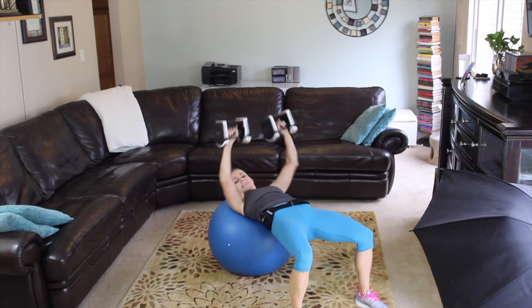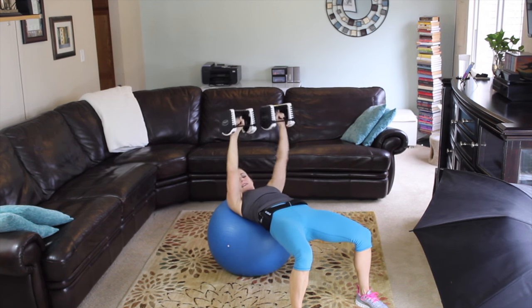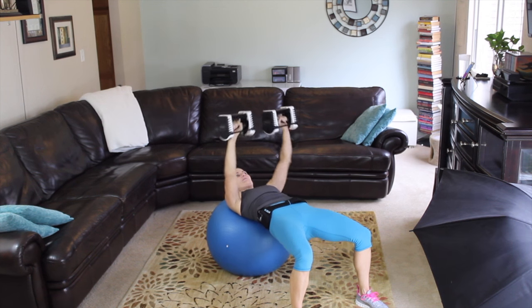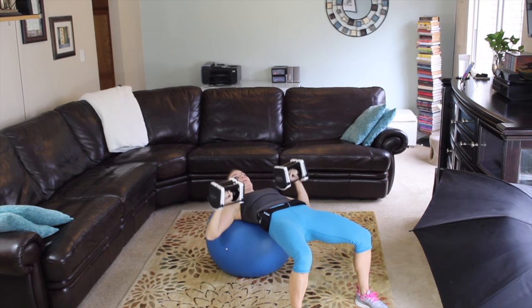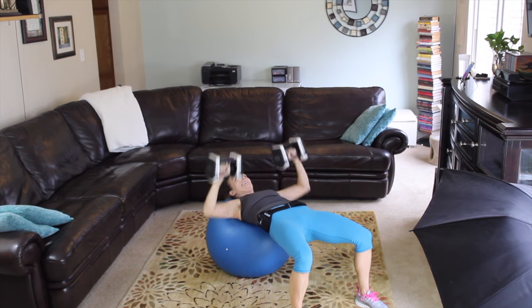Pump out that chest press, squeezing through those chest muscles all the way up to the top. Really think about the chest muscles right there, squeeze them. Beautiful. You got this. How about 10 more seconds? Whew. Nice, nice. Let's go, let's go.